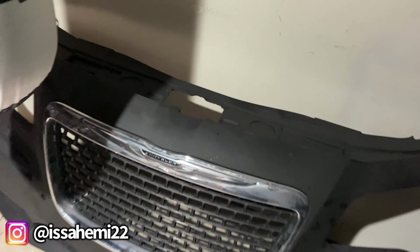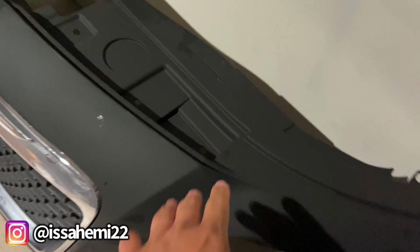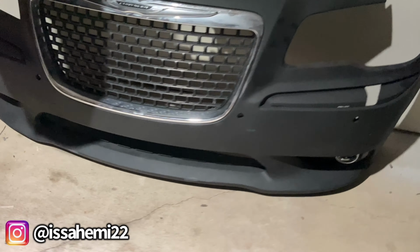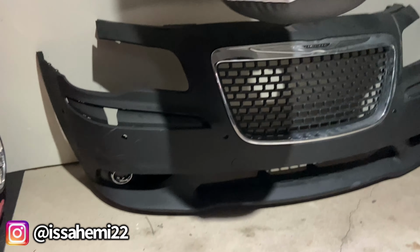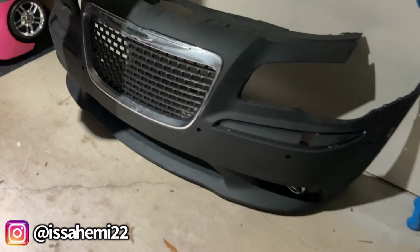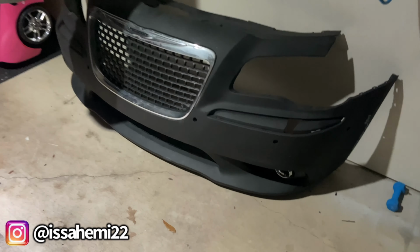Oh, and another thing, I'm also gonna have them go ahead and paint this, so when you open up the hood, everything's gonna color match, all one color. So that's that. I'm waiting on a couple more pieces, and I'll continue the little journey on getting my bumper painted. Thank you.